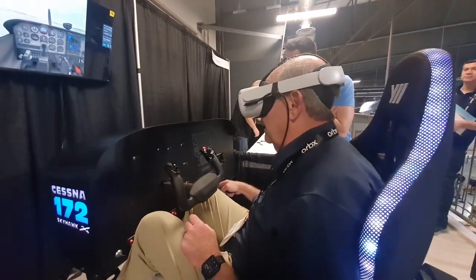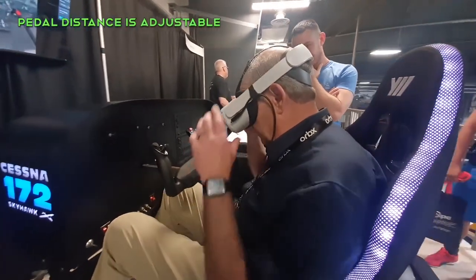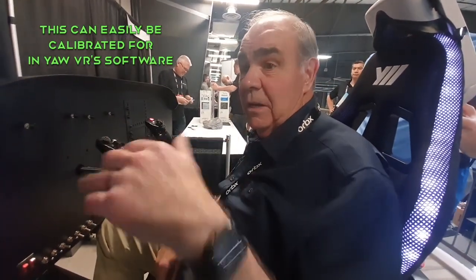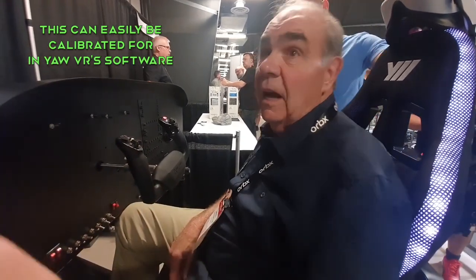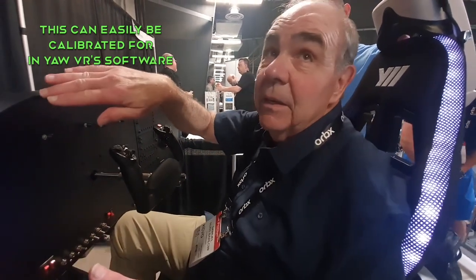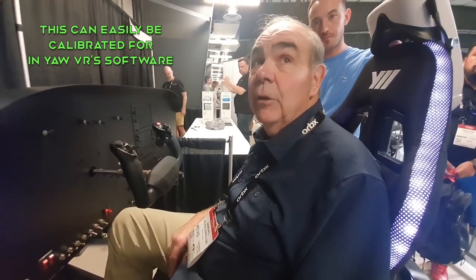Brakes are not terrible. I just got to go up higher on them. My legs are too long. The pitch is a little bumpy. My main complaint is what I said before. I think the roll should ease out during the turn. When I was in the turn, I was sideways. You know what I mean? When I roll into a turn, I feel that, but then it should ease out slowly. I don't know if that requires a special software filter or something, but that's the only complaint.